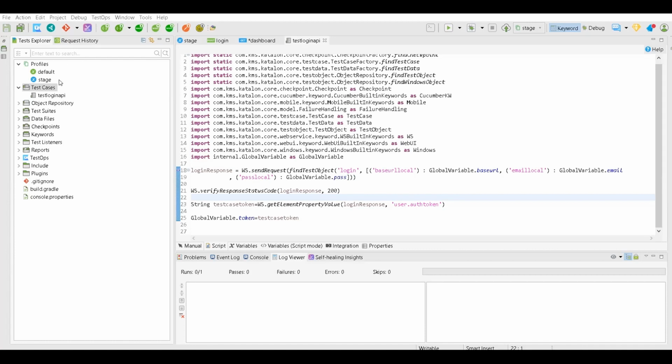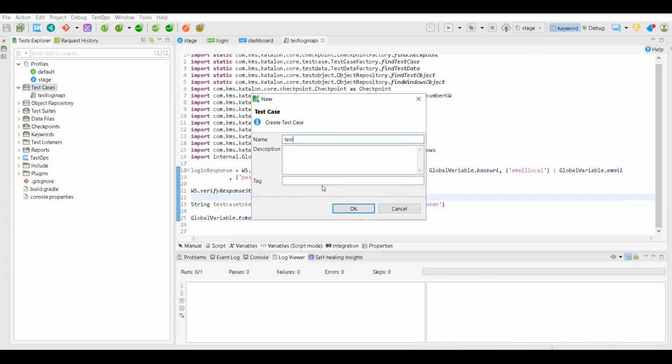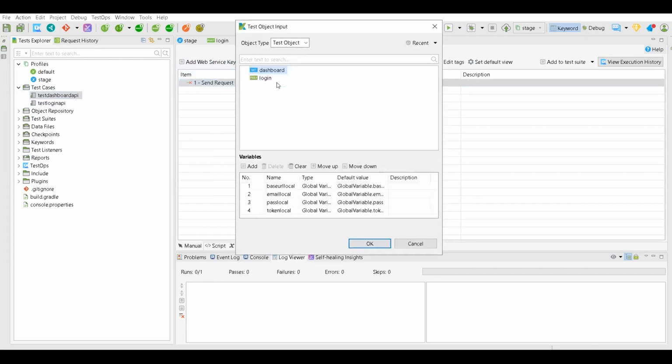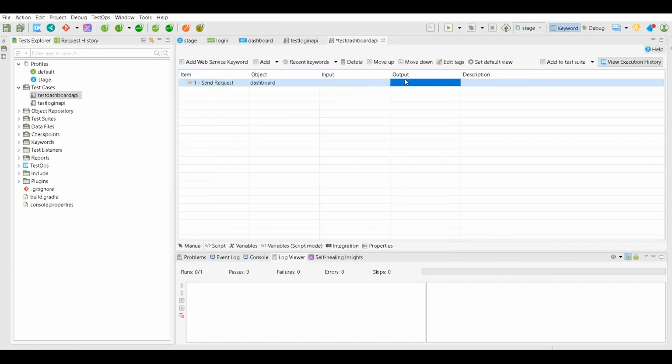And now the final step, which is save everything again, which is adding the second API, new test case, test dashboard. Similarly here, send request, right? And object dashboard this time, and output, let's say dashboard.